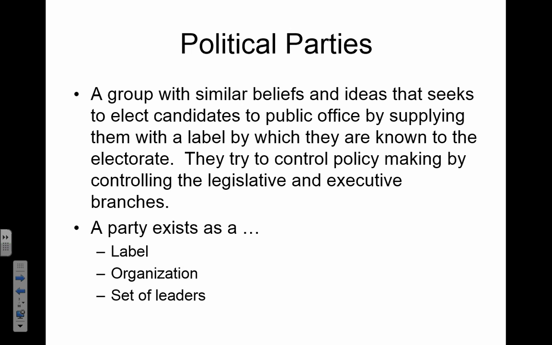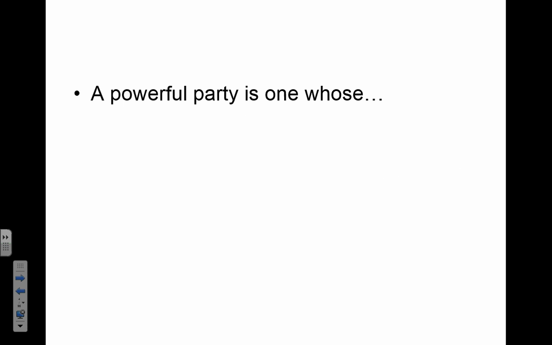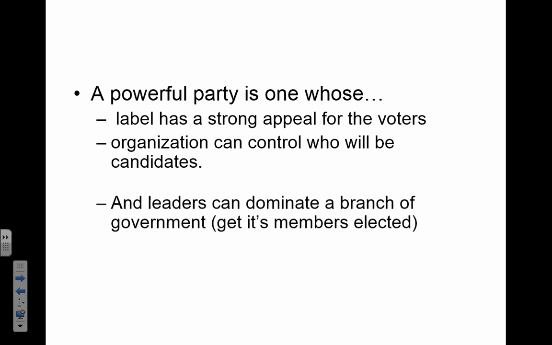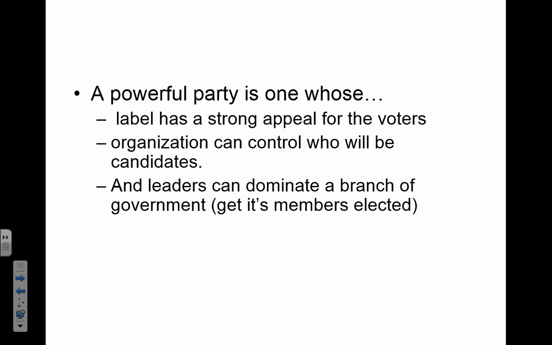This is our political party. You and you and you are running for office. They don't have that authority to do that. The people choose that. Think of the primary election. But the parties do some stuff, but they're not exceptionally powerful in a lot of ways. A powerful party, at least as far as we look at power in American politics, has a label that's strong, that has an appeal to at least a portion of society, right?